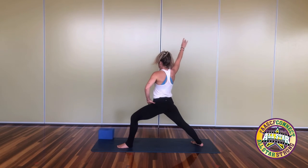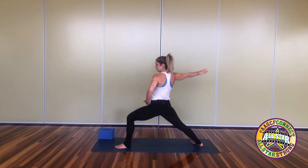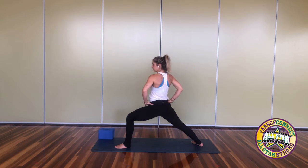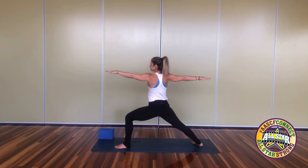Warrior two, inhale, roll all the way up. So in your warrior two, lift your left hip bone away from your thigh. Keep your knee facing forward as that back leg is strong. So there's a slight sass of the hips towards that right front corner, but your chest from your navel rotates to face the side wall, and then your gaze goes down your front hand. Take a full breath in.